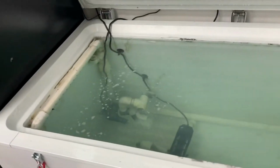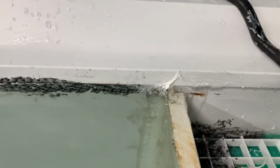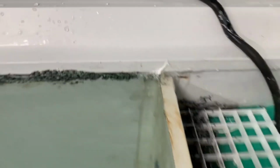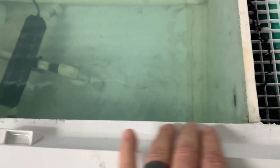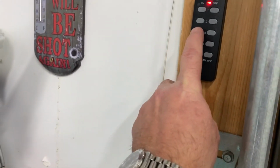Guys, I wanted to circle back around. Earlier in the video, I mentioned that I was debating on cutting this down just a little bit. So you can see here, I actually cut it and dropped it down below that lip there on each side. I was getting some water buildup on this inner edge here when the tank would be running, which also brought my jets a little further in. And we added a circulator pump to help the water keep flowing. It helps prevent algae buildup inside the tank when it's just sitting there closed. Clean the tank every once in a while, just like we do with all of them. But also reuse the remote switch controls.